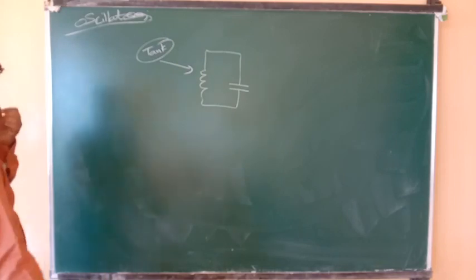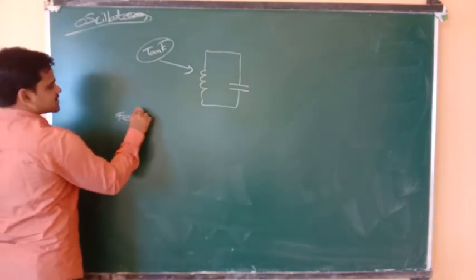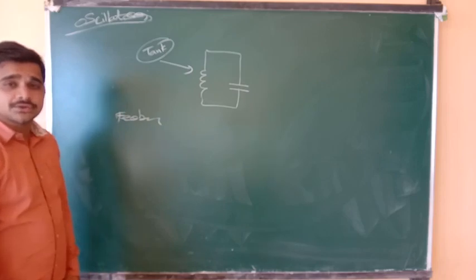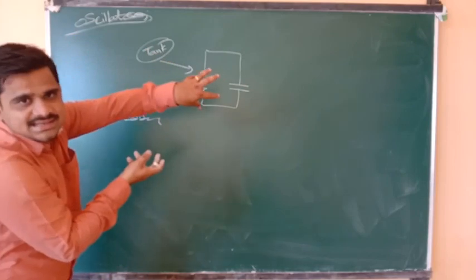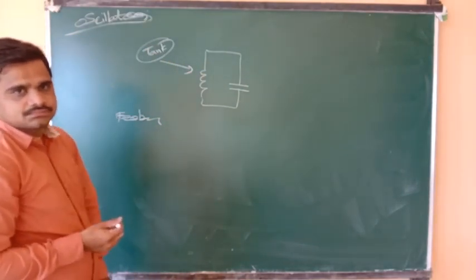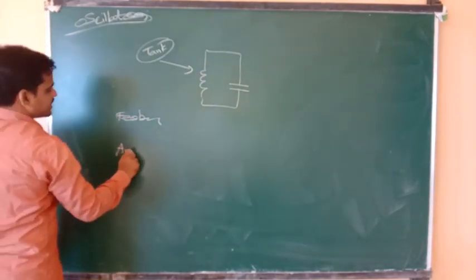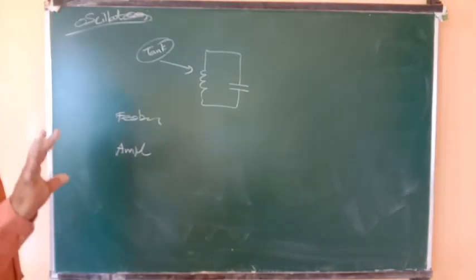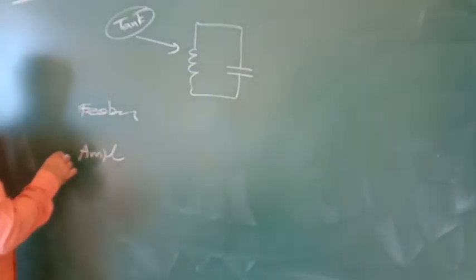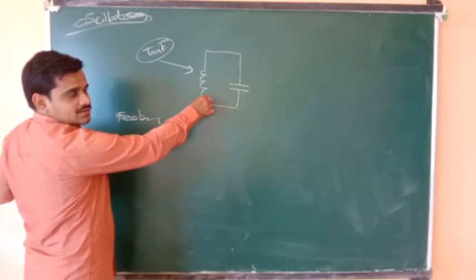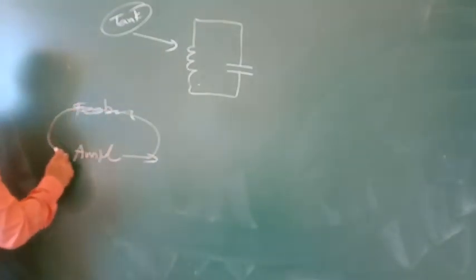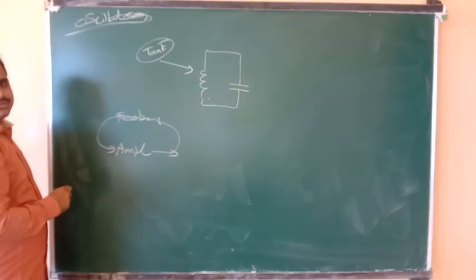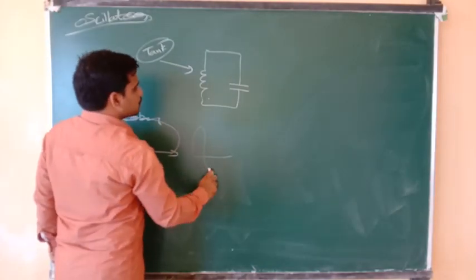Okay? And the second one is the feedback circuit here. What is the feedback circuit? I have remembered here: the output of the transistor amplifier is given again as an input to the amplifier. Understand it? And next we will have the amplifying circuit here. What is it? Amplifying circuit. What is happening here is the amplifier will get a signal from this tank circuit and the signal will be strengthened. This signal is given through the feedback again to the amplifier circuit, so that's why the signal will get more strengthened.